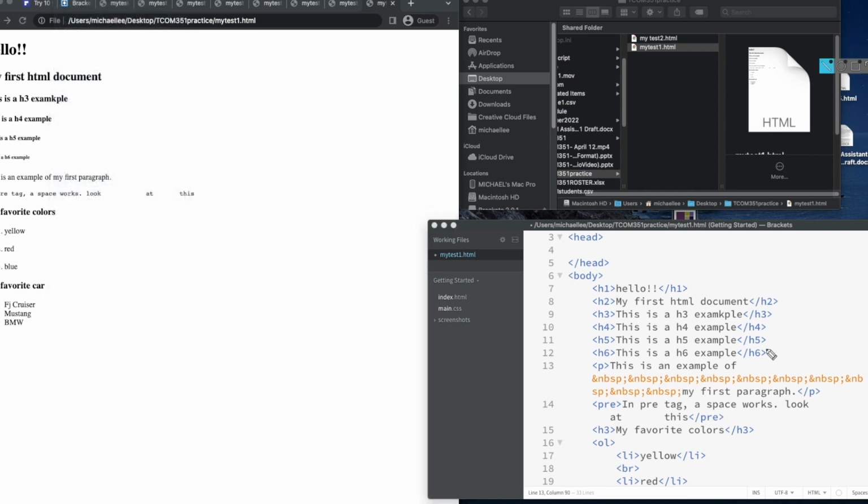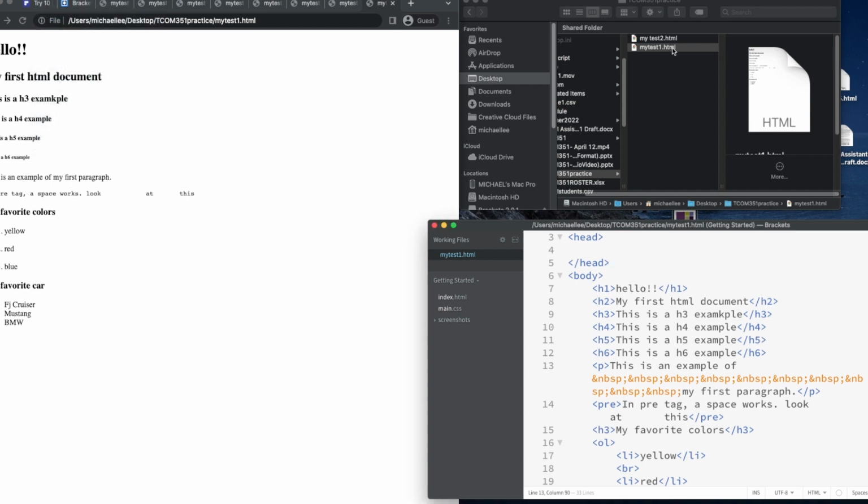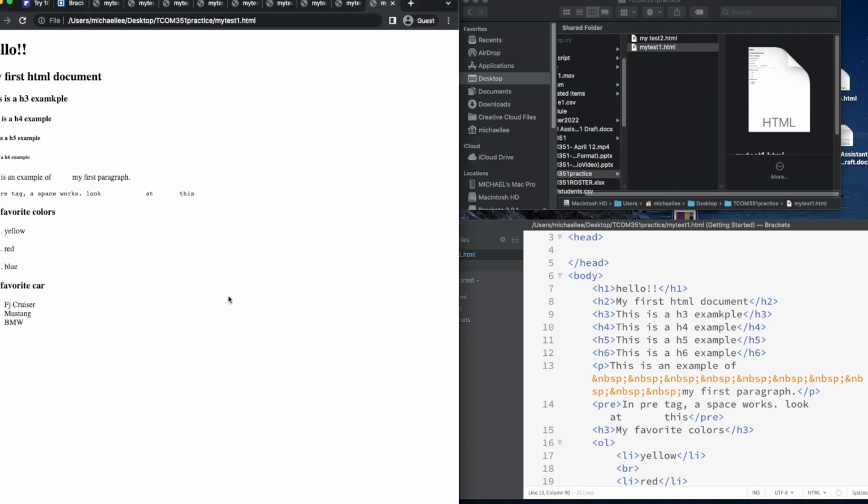As you can see, I put 10 horizontal spaces in here. This is ridiculous, but anyway, let's save it. Look at this, this is 10 spaces created by this code. All right, let's move on.